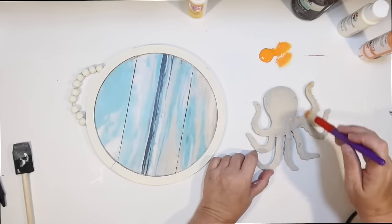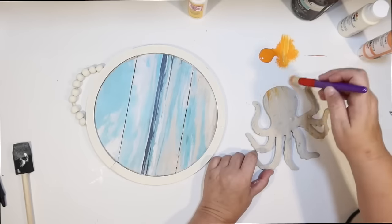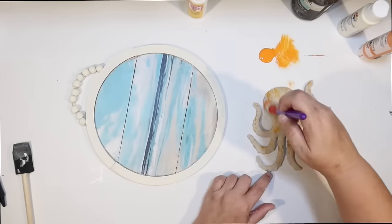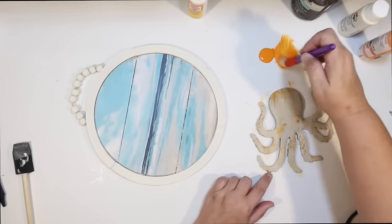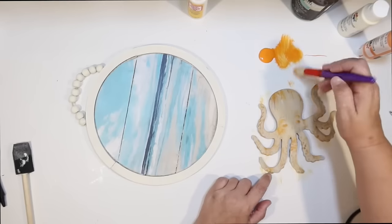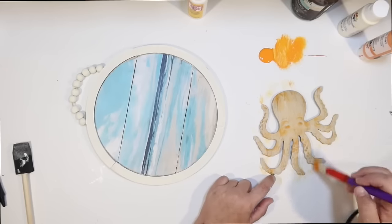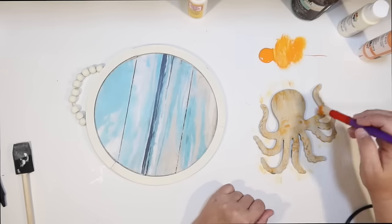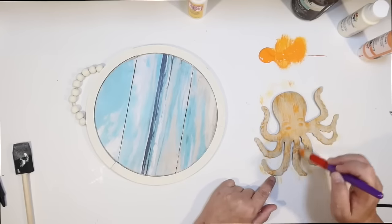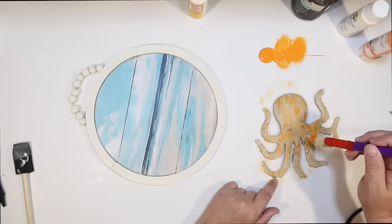So I'm going to use just a chunky brush and some orange acrylic. I think this is like a pumpkin color. And I'm just going to distress it, because I want to bring out all of the texture on the little tentacles of the octopus, his little two feet, his little eyes and stuff like that. I definitely want him to have orange, but I don't want it to be bright orange. I thought that was going to be too much. So that brown color we did first was a great undertone. And I just keep lightly dry brushing that all over until I like the way he looks.